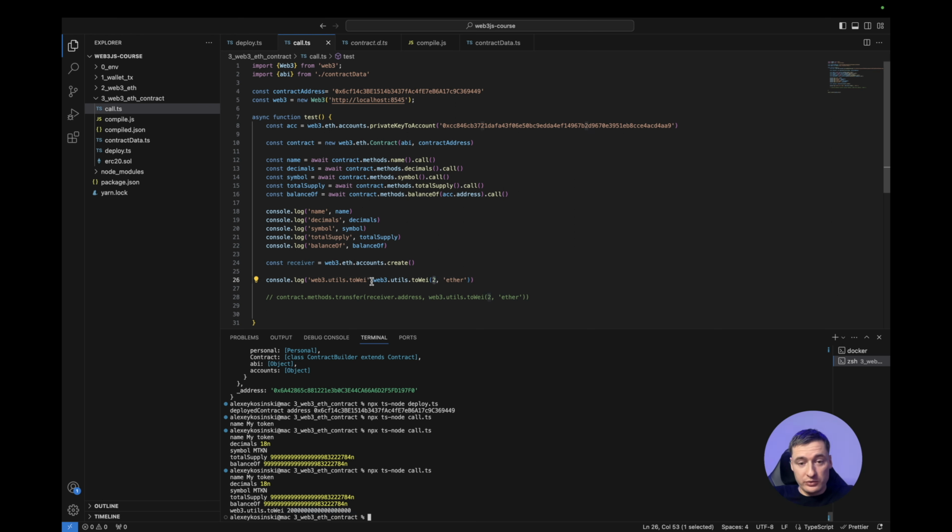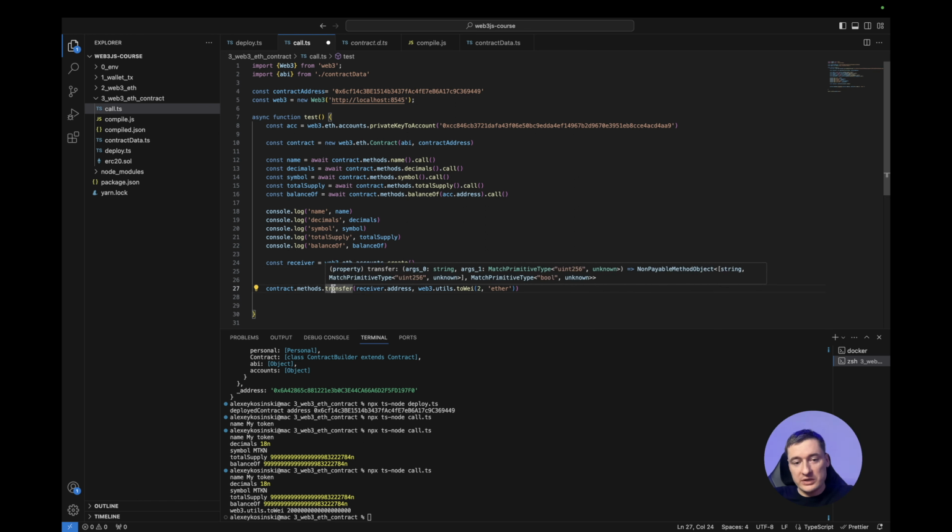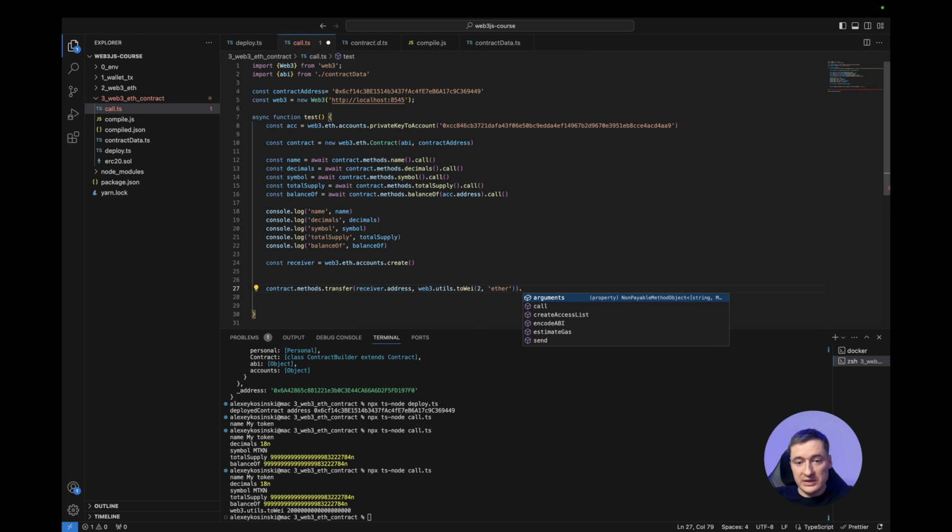So we can use this to simplify our numbers. So we transfer 2 tokens from our account to the receiver address, and we need to call method send.